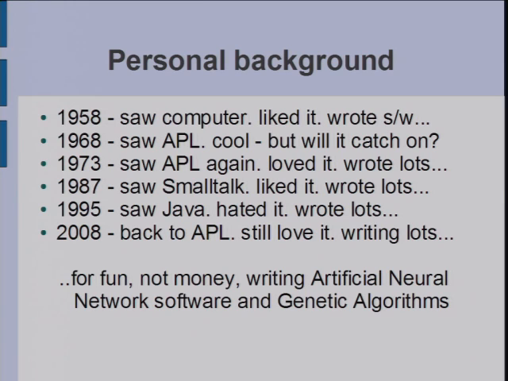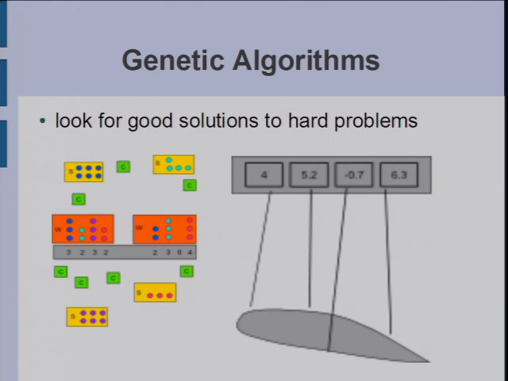But they're very interesting, and what I thought I'd do today is spend probably about 15 minutes taking a high-level view of genetic algorithms and how they're supposed to work, and then have a very quick look at the APL implementation. APL turns out to be a really excellent vehicle for implementing these things and experimenting with them. And all of the code that I'm using here will be in the Vector article, so if anyone wants a copy of it, also just let me know and I can email it.